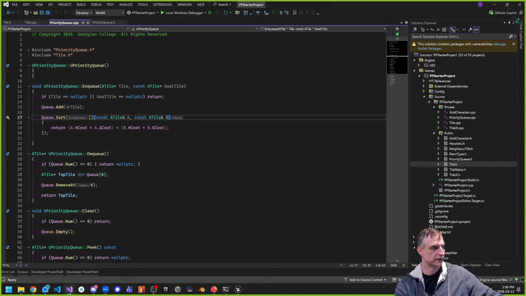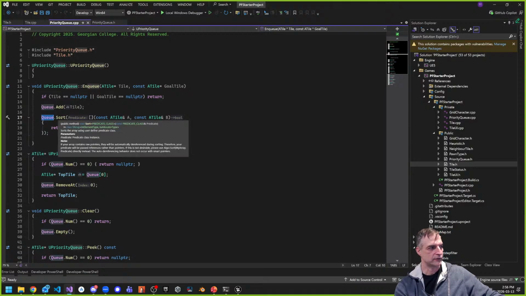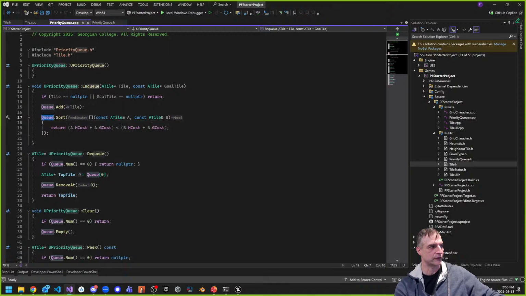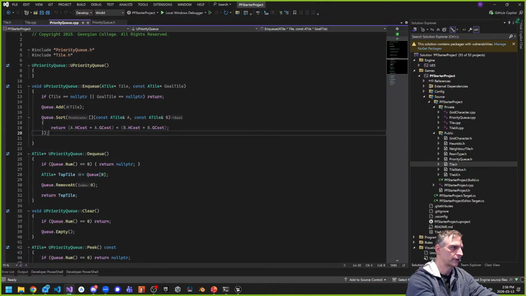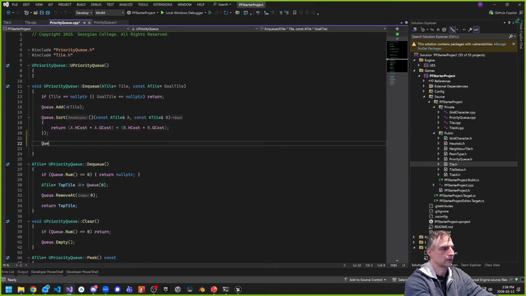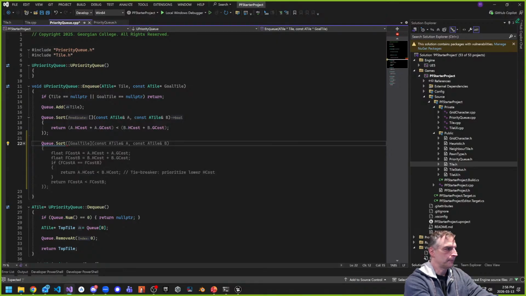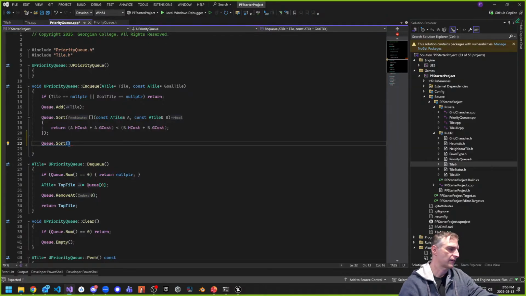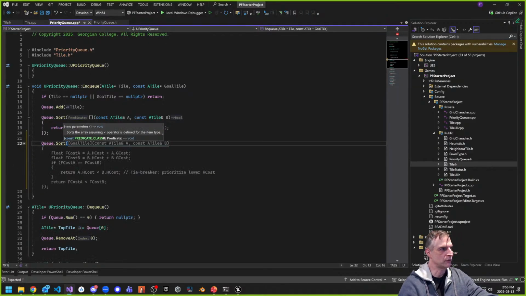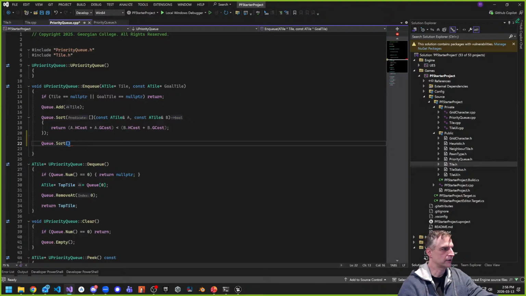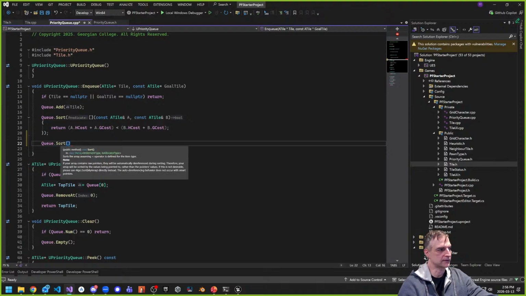So Q itself, as an example, because it's a T array, allows you to sort all the elements of the array, but there's a bunch of overloads. If I go into Q.sort and open up the brackets here, one thing to note is if I hover over, it could take a predicate, because our Q class is custom but has the sort algorithm.